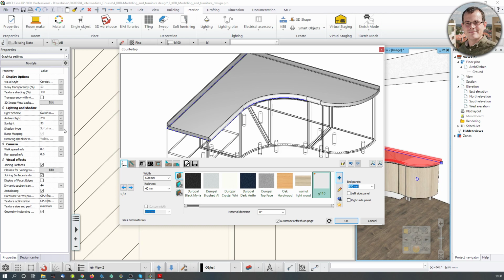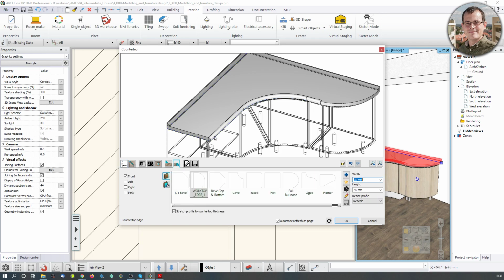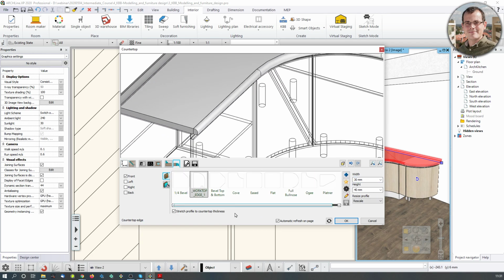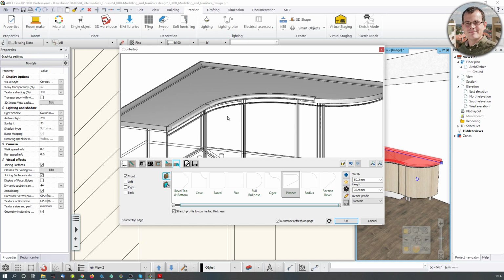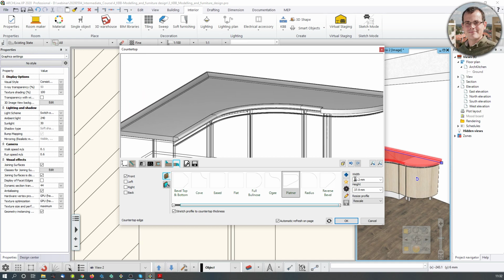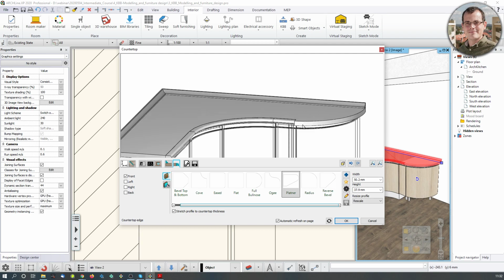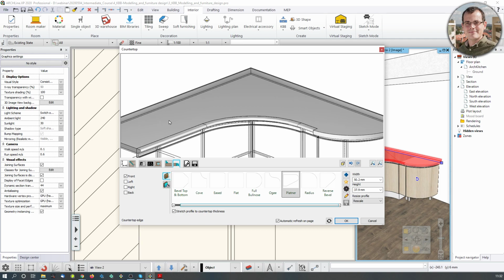So this is getting better, but still I have a backsplash and the nose, which I don't need, or I need them, I just don't want them to be like that. So let's go to this nose or countertop edge, depending on how you call it, and find another profile for it. I think this planter would be fine. Yeah, I think this is much better now. And the sizes, well, I think I'm good with the sizes. I'm just wondering why it hasn't cut itself the way it has to go.